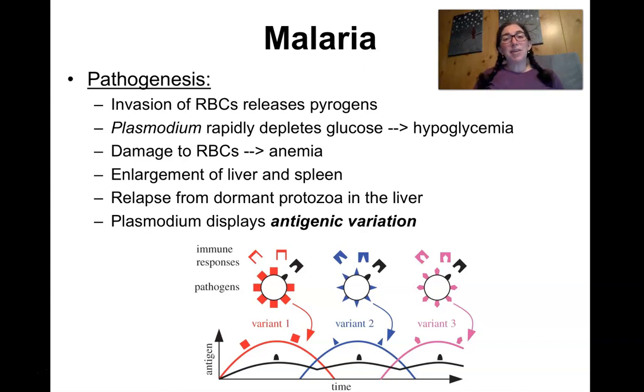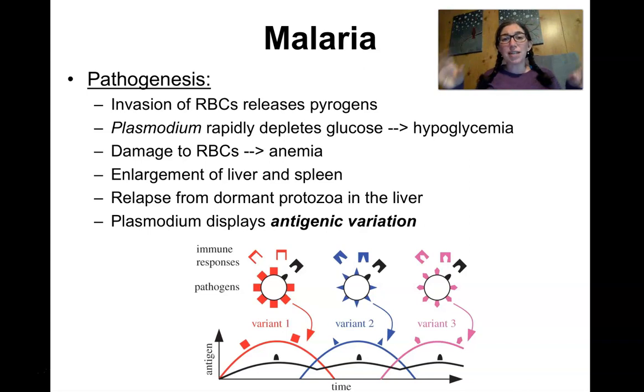Another thing that's really clever about Plasmodium falciparum is that it can do antigenic variation. So it has proteins on its surface, antigens on its surface that the immune system recognizes and makes antibodies to and makes killer T cells. But then while it's hiding out in the red blood cell, it can switch. It basically can change its disguise. It's like a criminal who escapes, dyeing their hair, changing their eye color so that authorities can't recognize them anymore. And that's what this Plasmodium can do.